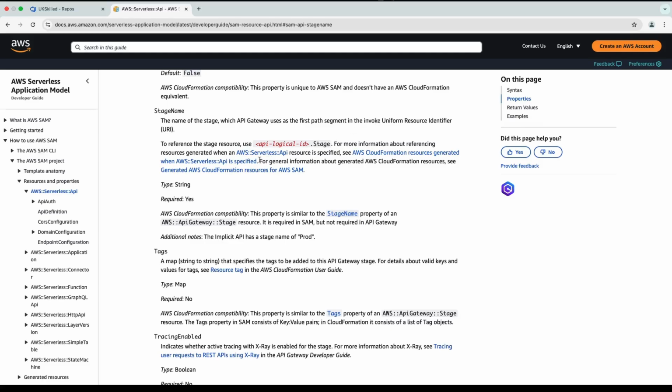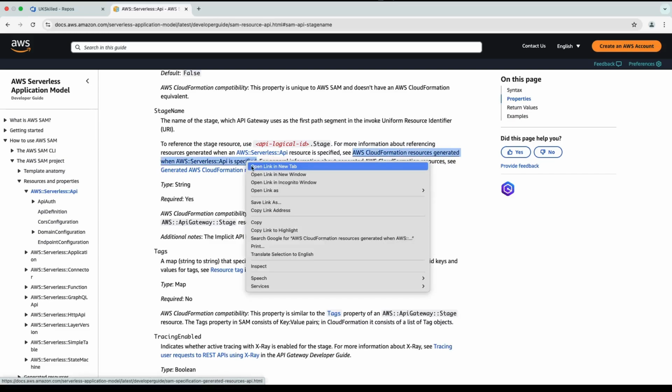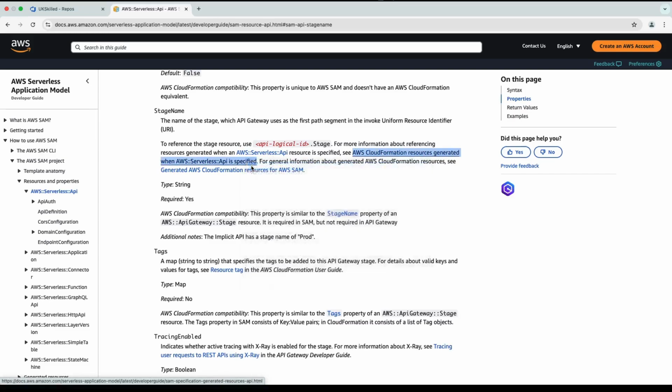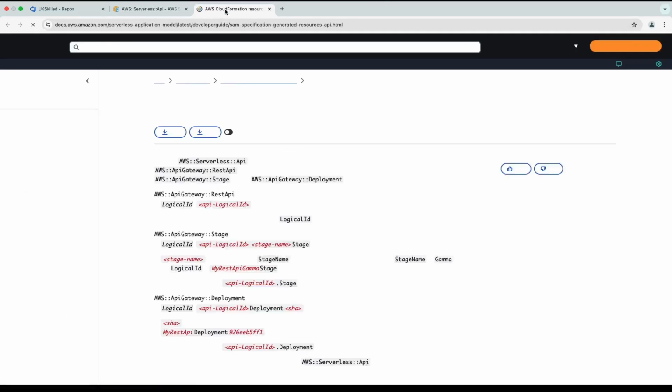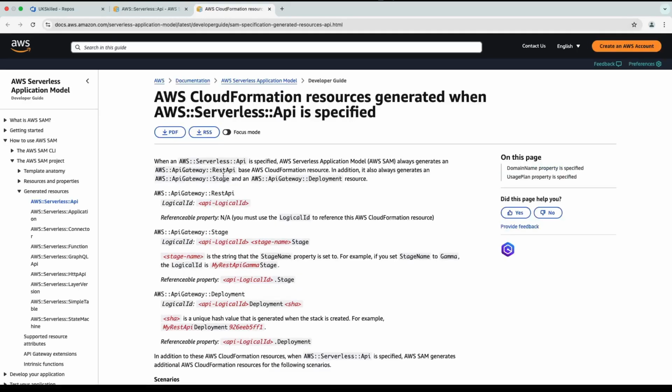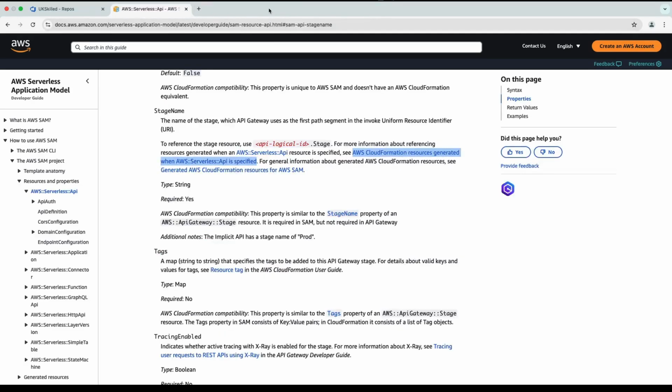Another critical point is that when you specify this stage name, what happens under the hood is that AWS SAM not only generates a REST API, but also generates a stage because you've specified a stage name, and then generates a deployment which deploys to that stage. So just be aware of that.